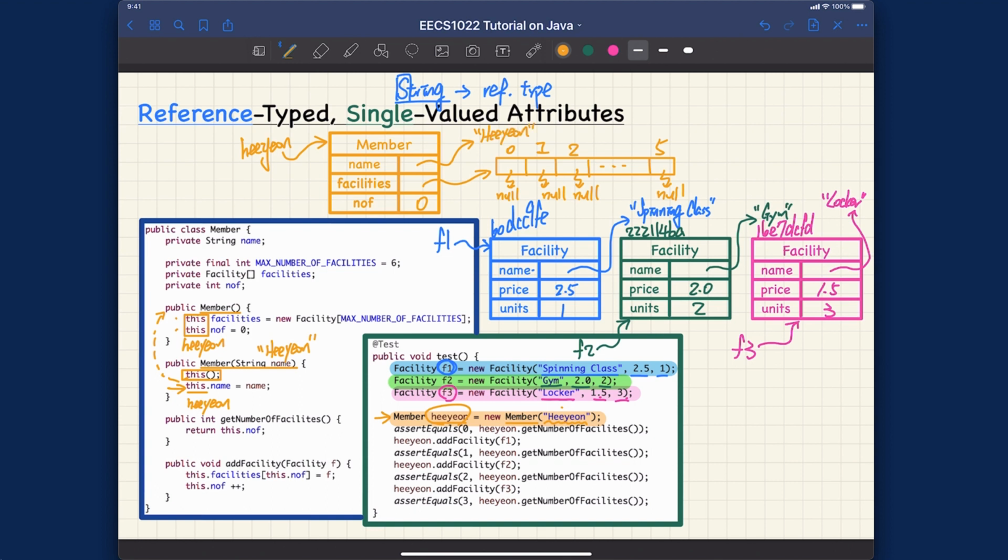I think that something that might be new to you is about calling the helper constructor, which will in turn call this helper constructor over here. That's something we haven't done so far. You can see after this particular line, so many things we have done. We have initialized the name, we have initialized the NOF, we also have initialized this particular array. However, none of the indices is actually pointing to any facility object just yet. But that's what we will do in a moment.